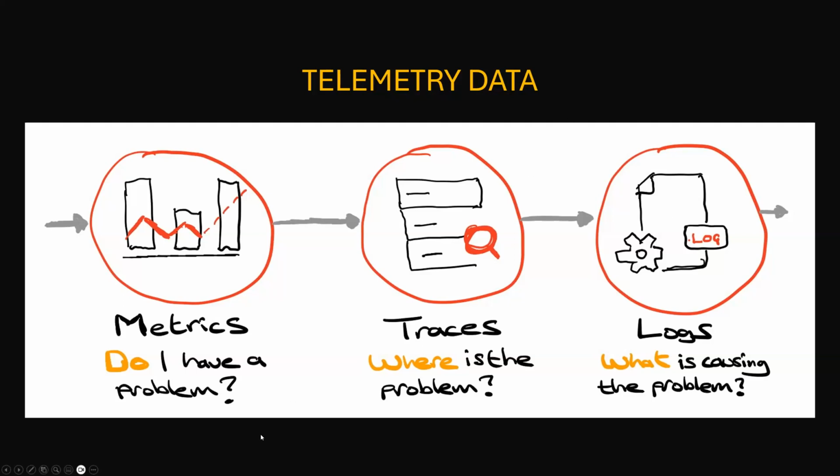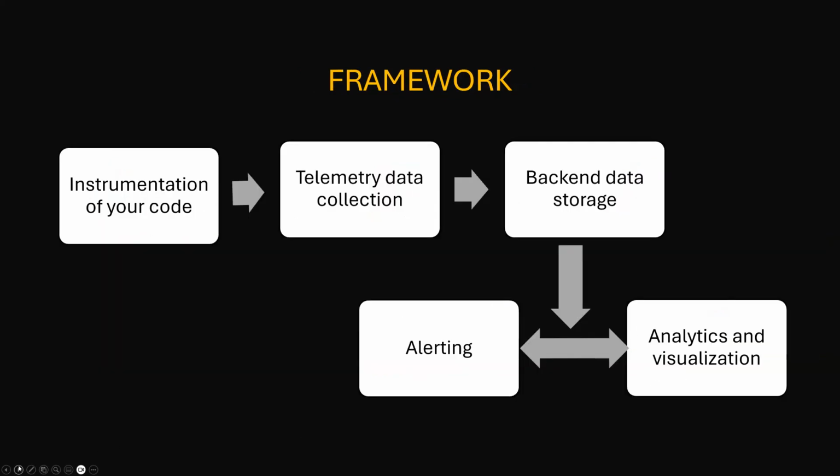Now, so far, I've been talking about collecting data, because all these metrics, traces, and logs are data you probably want to collect from your system. They are telemetry data, right? But when it comes to observability, you don't want to stop at data. Because if I'm just stopping at collecting my data, how do I want to be able to make use of it? And that brings us to what is called an observability framework.